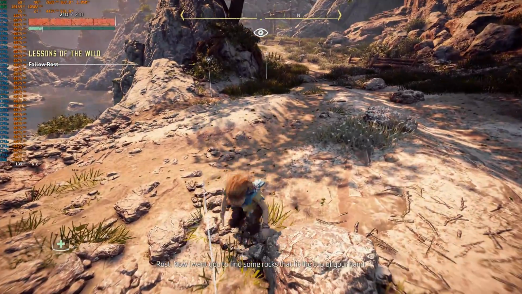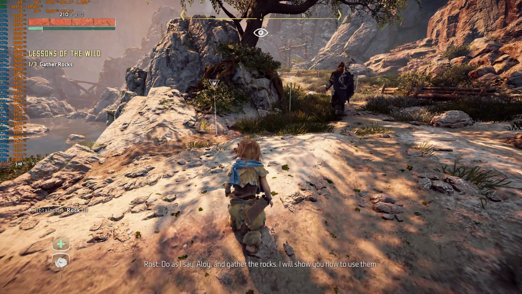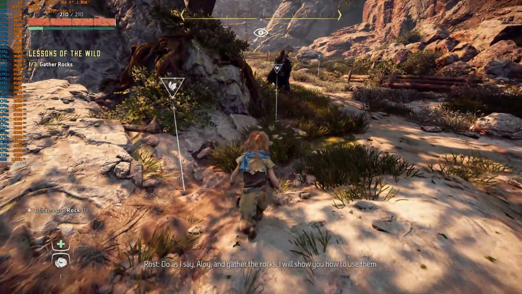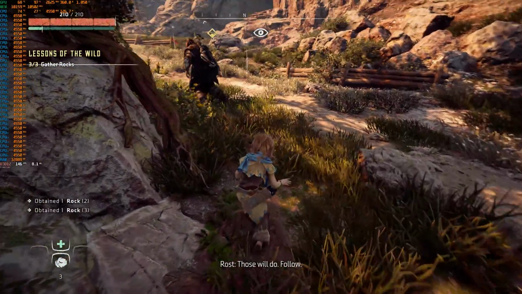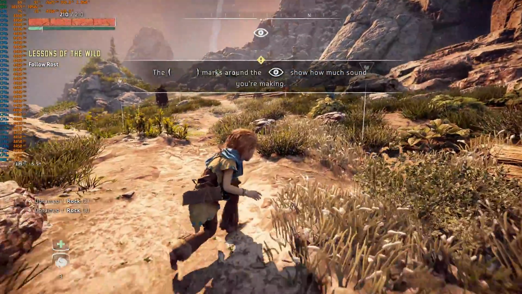Now, all right, let's pick up some rocks. I want you to find some rocks that fit the cup of your hand. Why? Do as I say, Aloy, and gather the rocks. I will show you how to use them. All right, good. That's it. Those will do. Follow. I am following, but I'm also going to pick up more shit and sneak.